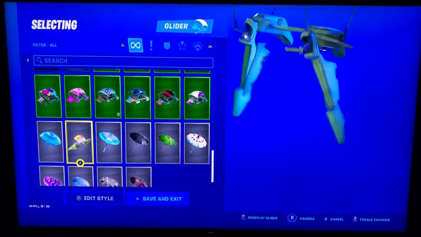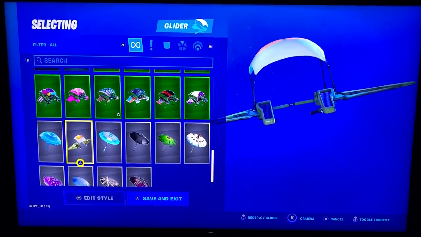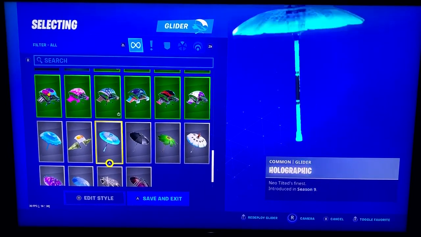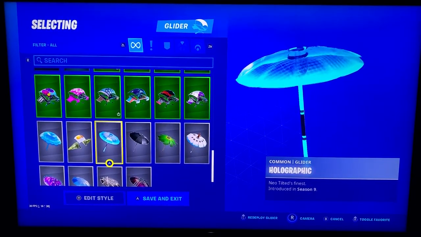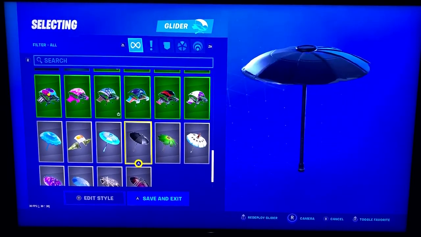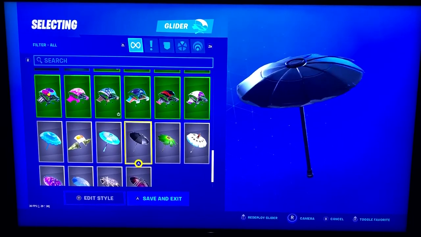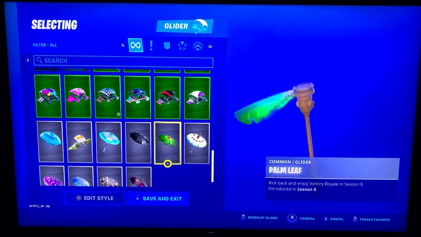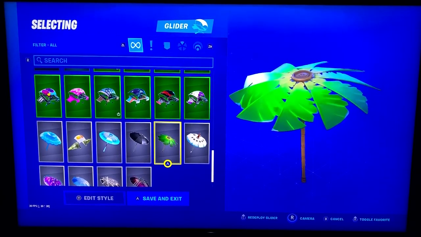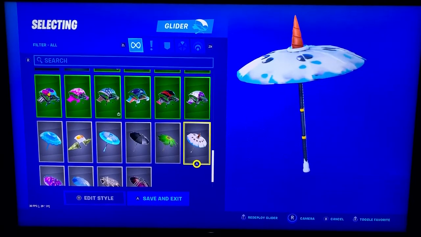The Common Glider, which they actually changed for this season, Chapter 2, Season 1. It's got GG on the top. So everybody has that. Holographic, Season 9. One Shot, the John Wick set. This is a really awesome stealth one to use. Black Glider, the John Wick challenges. Palm Leaf, Victory from Season 8. Victory Umbrella from Season 7, Snowfall.